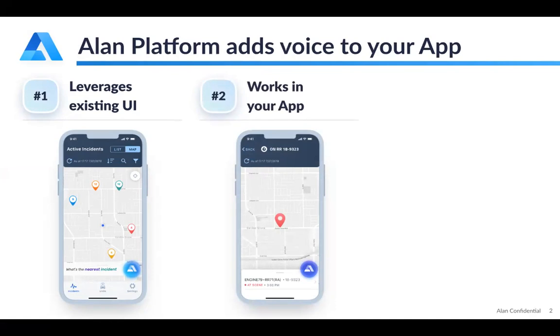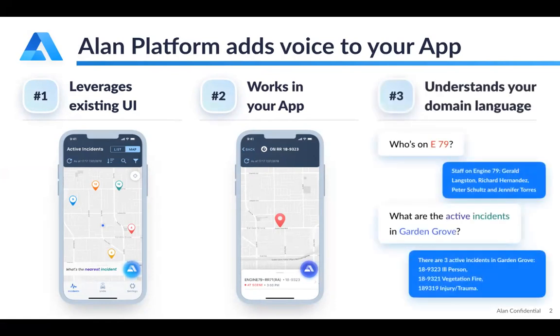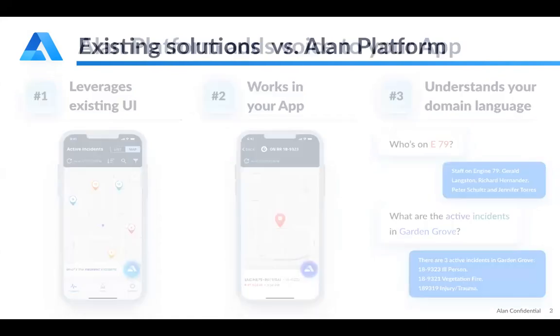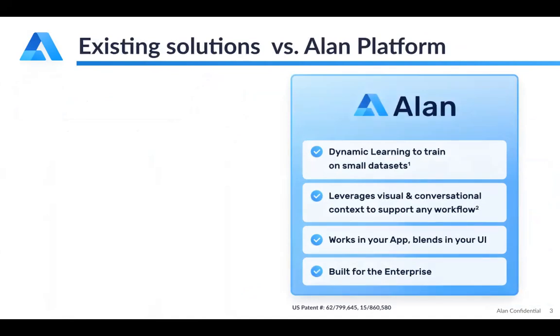And so this is working inside your application, not within Siri, not within another device. It's specific to your app, the app's existing functionality, as well as your app's unique set of terms, which we call the domain language model. So it's more enterprise focused in that it can understand very unique product names, unique workflows, and it is working inside of your application and taking advantage of everything that your users are already using.